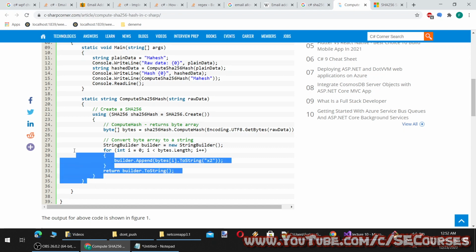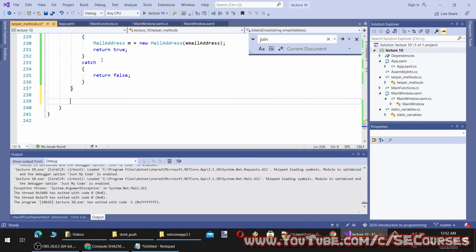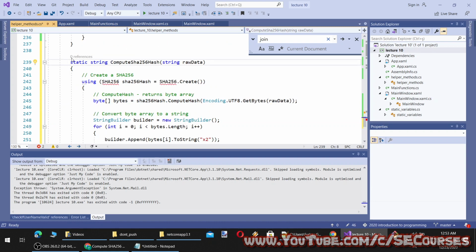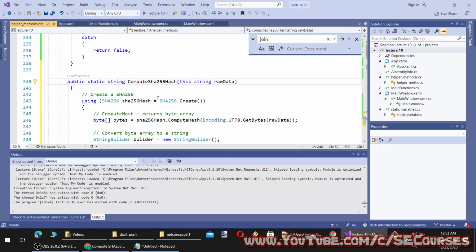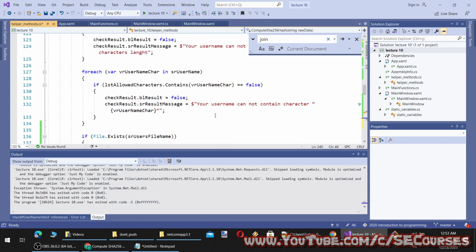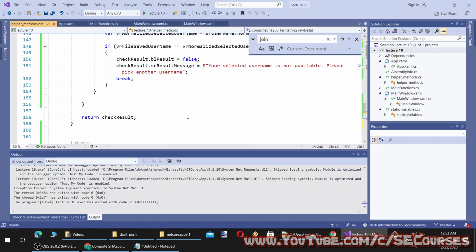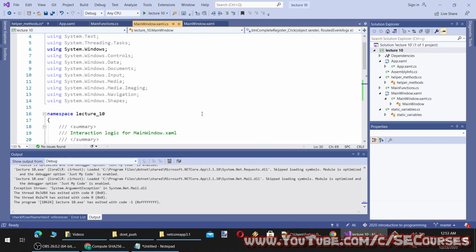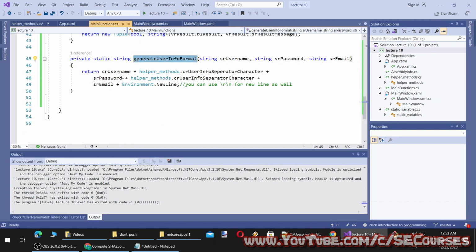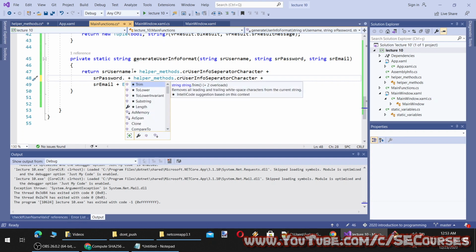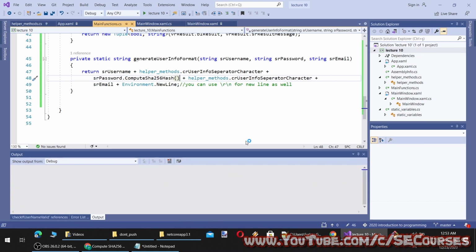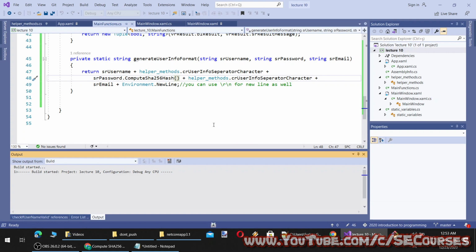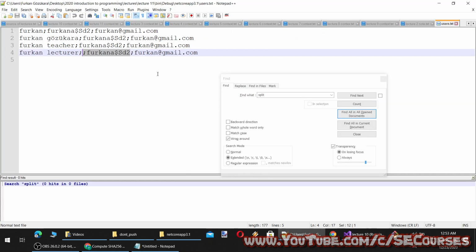So I'm going to just copy paste this method to add it to my application, and I will make it public static and an extension with the this keyword. You see, it says there is no such class. Therefore, I am adding System.Security.Cryptography. Okay, now my hash function is ready. And in my format method here, I will convert the password to the SHA256 hash version. Okay, so now let's register again and you will see how the password will look instead of the raw password.